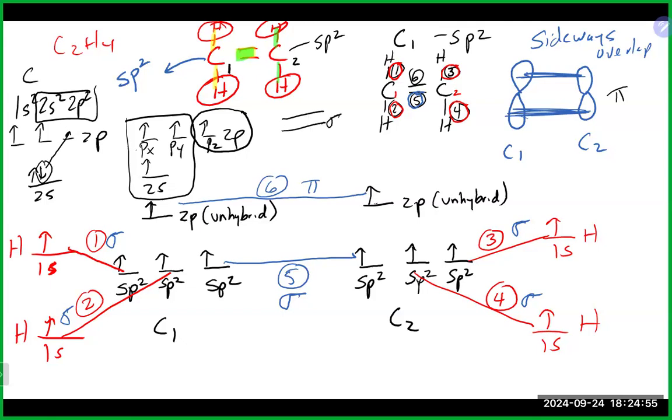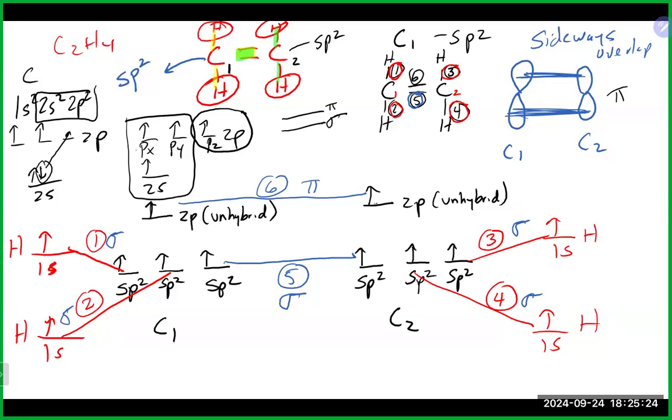It's made up of a sigma bond, and it's made up of a pi bond in this case. Those two types of bonds are what make up a double bond. So again, you can think of a sigma bond as the first bond, kind of like a single bond. It's the first line that you draw, and that's always going to be a sigma bond. Now, if you need to make a double bond, you'll need that first line, which is a sigma bond, and then you'll have these overlapping unhybridized p orbitals that make the pi bond.